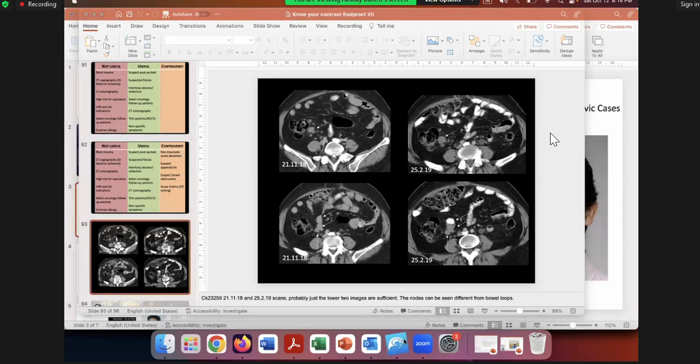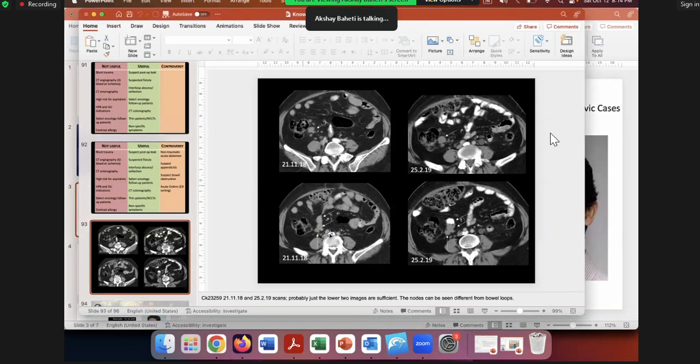Yes, sir. Okay, great. So yeah, you can see here, right? This is the older scan. And now, are these deposits or is this collapsed bowel? It's difficult, right? But see, actually, this was collapsed bowel and this is deposit, right? And there's no way you could have figured that out without the oral contrast, right? Here, you can call all of them deposits. Here, this is collapsed, this is bowel, and this is serosal deposit sitting on the colon, on the bowel.